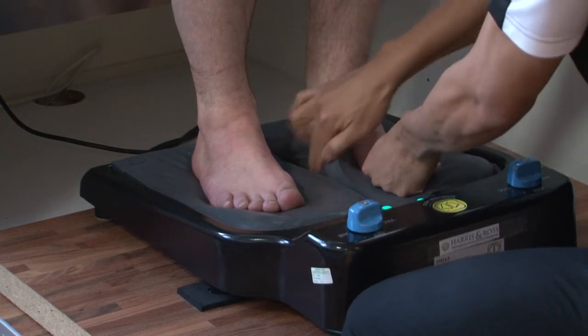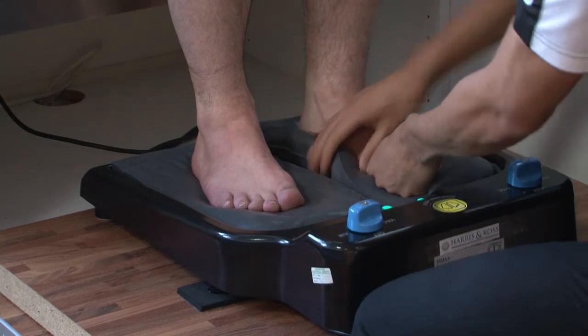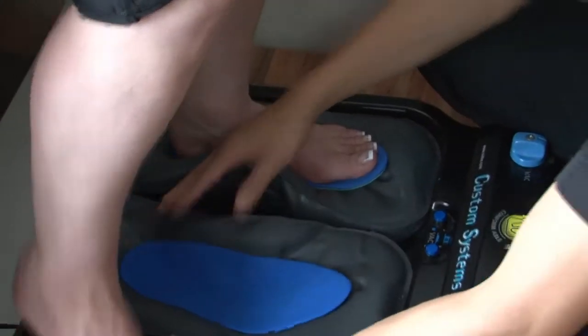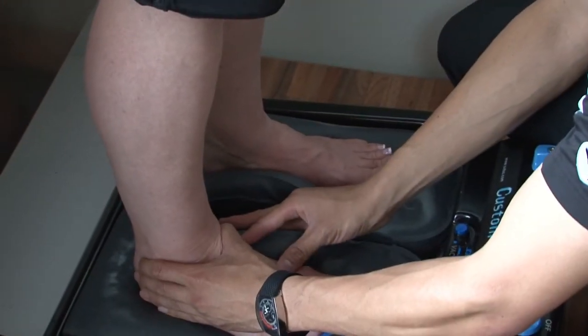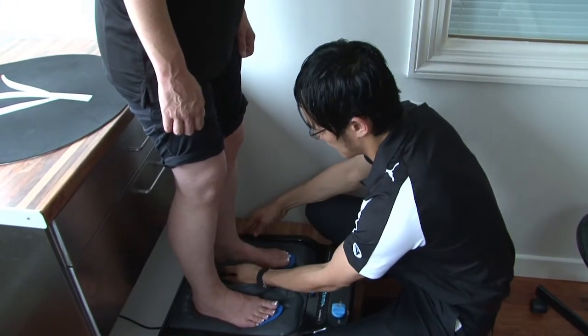We've got a machine that captures the imprint of a client's foot. We get their foot in an ideal position that's going to benefit them when they're walking and running, and we take an imprint of this foot. From there we can work with that to create a more customized orthotic.